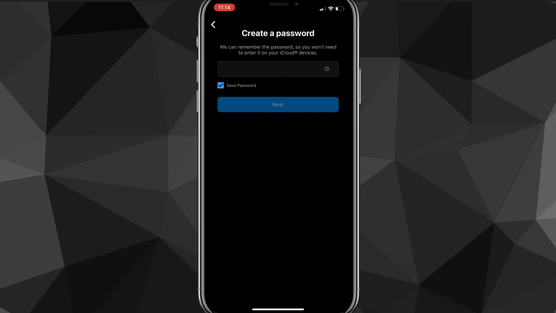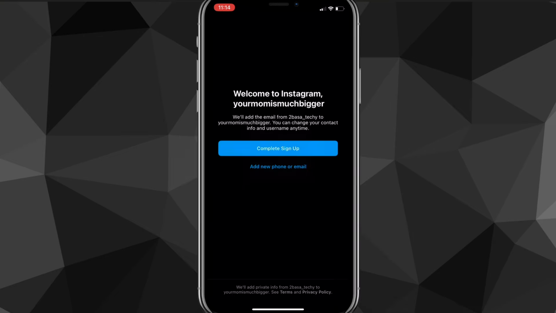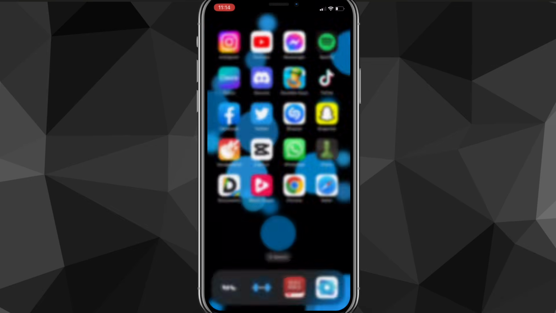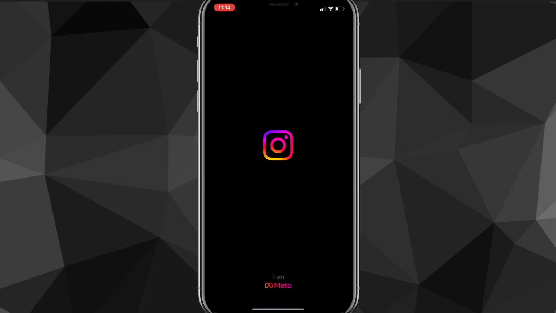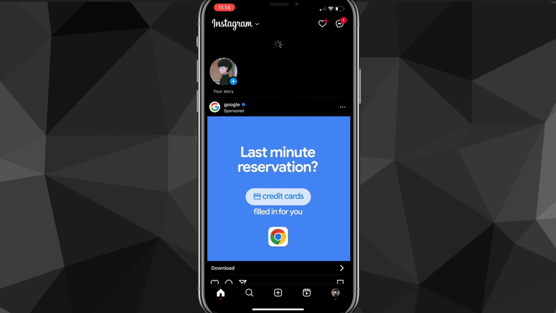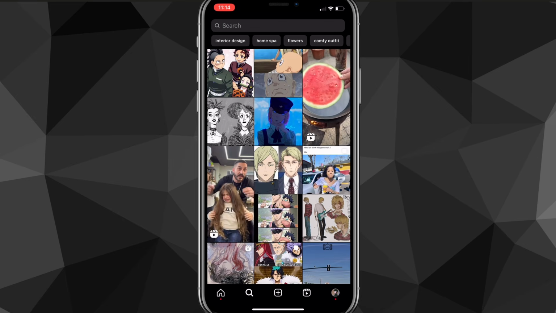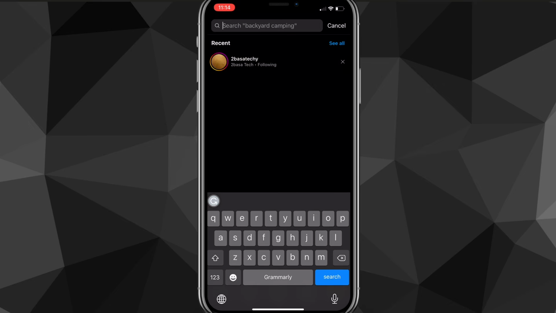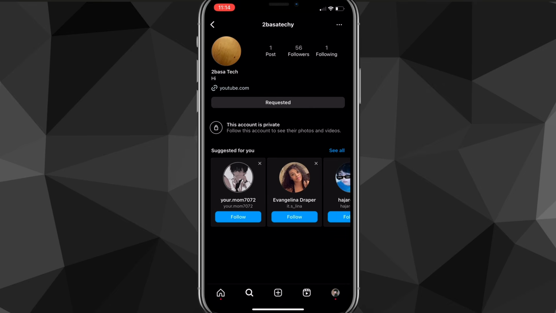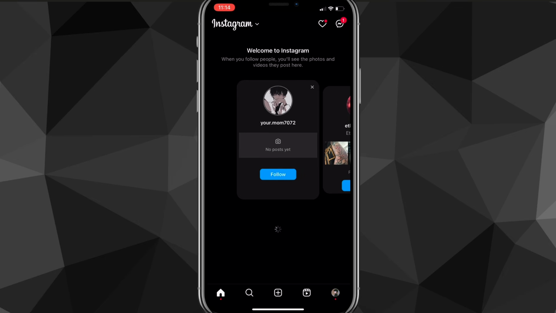They will probably accept the follow request, but some people won't, because if you just create a new account and it doesn't have any photos on it and doesn't have a profile picture or anything, they might not accept it, but they also might. So you can just try that out too. Just make sure that there's no link between that profile you just created and your old profile. But as you can see here, the best way to actually do it is just to request to follow them.